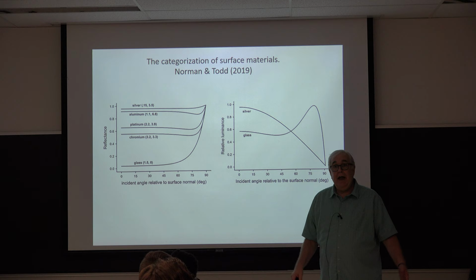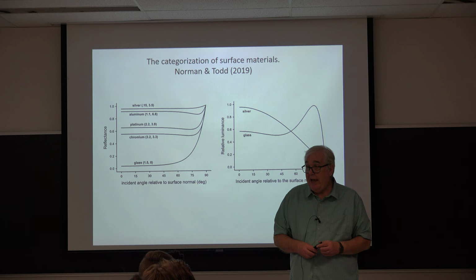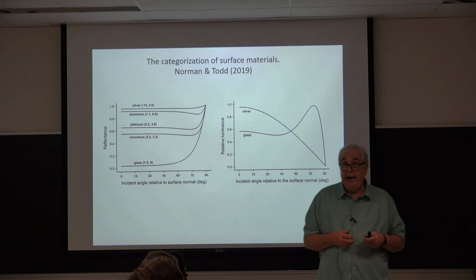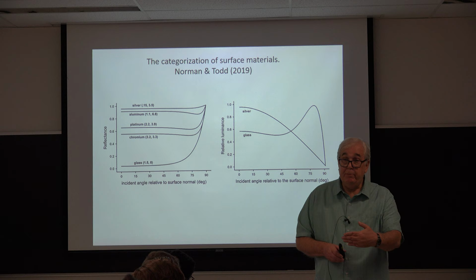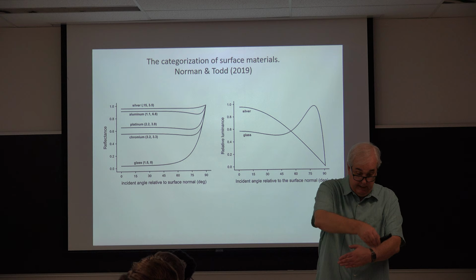That's not true for metals. So now think about what purely specular surfaces do. The light hits like a billiard ball. So if you take a point on a surface, and let's say I have a surface that looks like this, and the light's bouncing like a billiard ball, where would the light source have to be for you to see the reflection? It should come from this direction here, because you're going to get a mirror reflection.